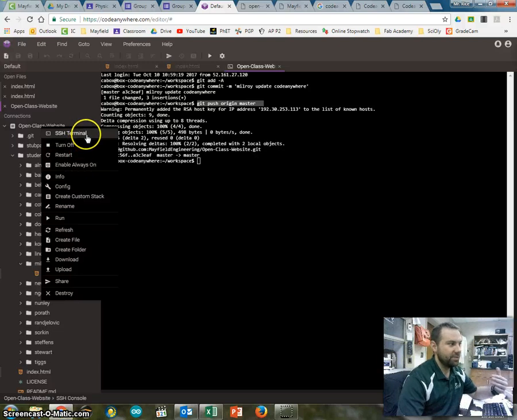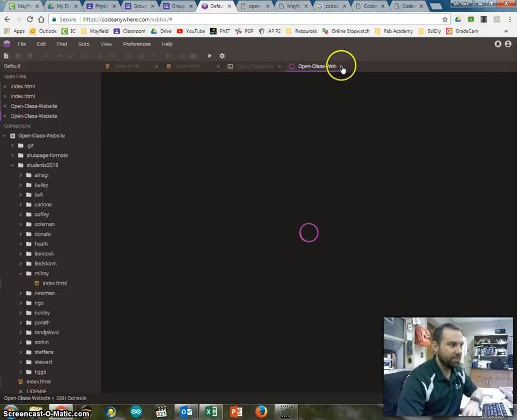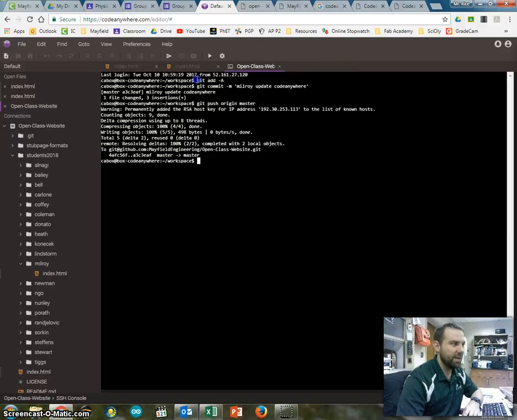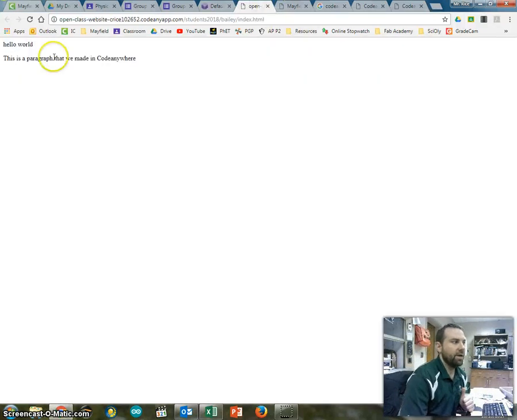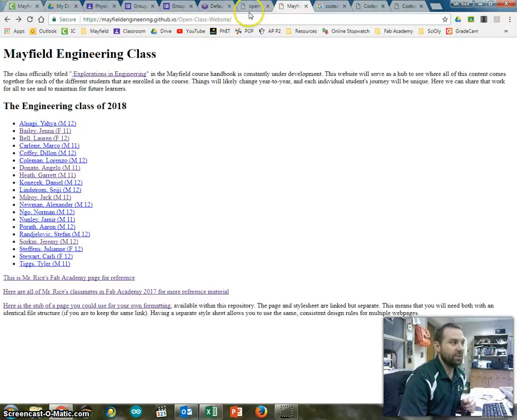I can instead just do the SSH terminal. And so I can do it with these commands. It'd be git add, git commit, and then once that's done, then I do git push origin master. So those are the commands that I do to get anything from Codeanywhere to GitHub. And what it does is it'll nicely close the loop so that it becomes a little bit easier to do my development. And so here you can see I got it to work with another student.